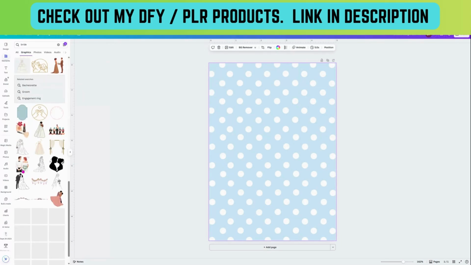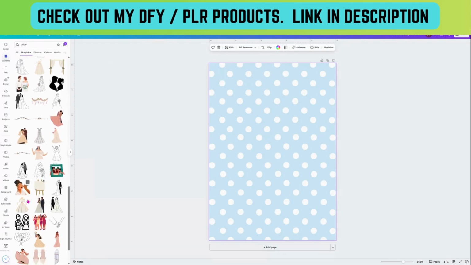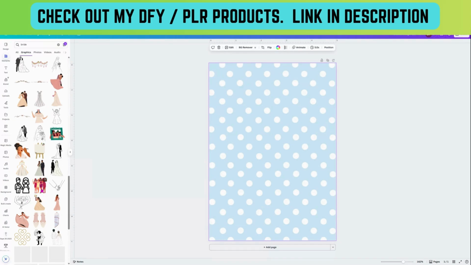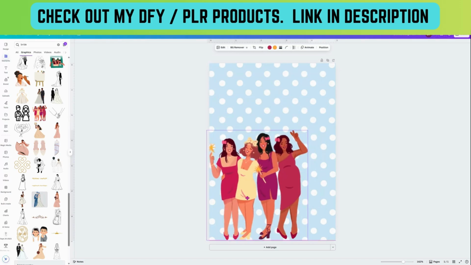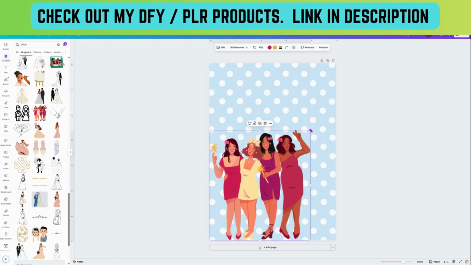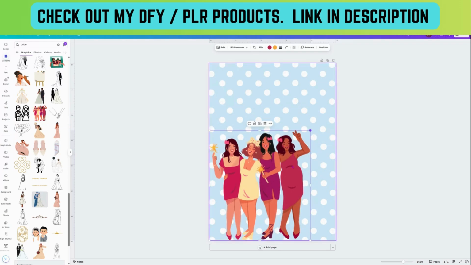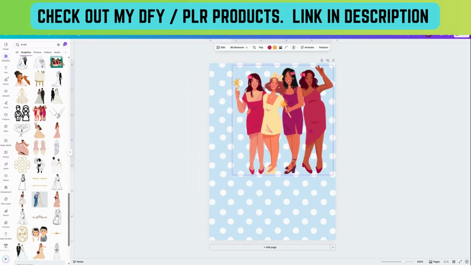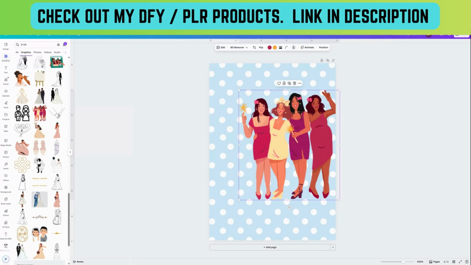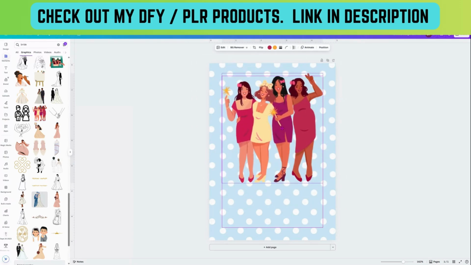So again, you just kind of scroll down and see whatever you may want or see some different options for you to choose from. So let's make this like a bridal shower invitation. So I'm going to choose this one. And some of the colors you can actually change on here. And also, if you want to move anything around on Canva, you just literally hold your mouse key down and just kind of move it around. All right, so you can place it wherever you want.